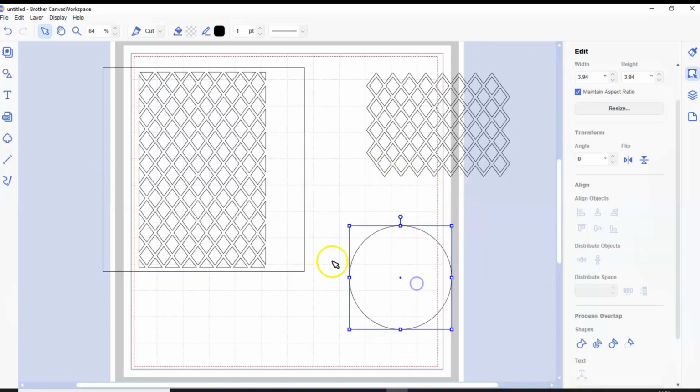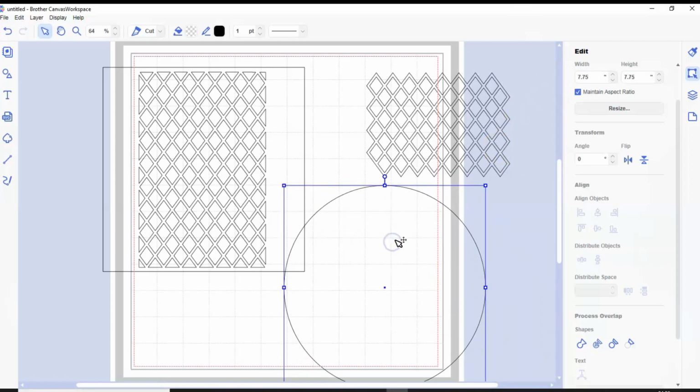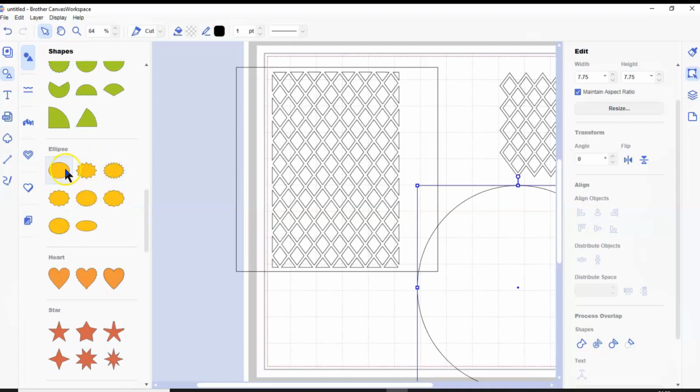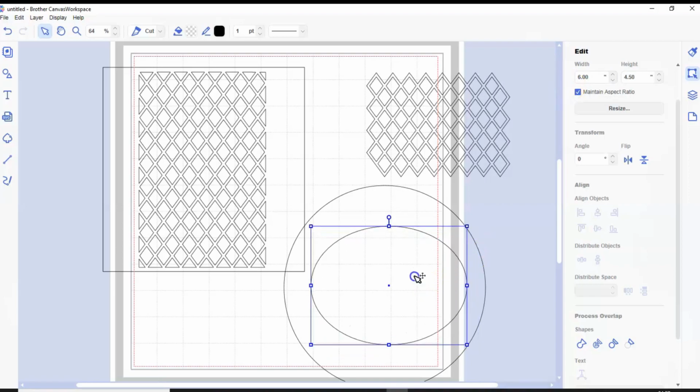For the circle, I thought doing a circle card, we'll do it the same size, 7.5. Now you could just do a circle in the centre, or we could go a bit unusual and do a nice oval, about 5 inches I reckon. Or should we do a bit more? Let's see what 6 is like, maybe too much. Oh no, that would be nice, wouldn't it?